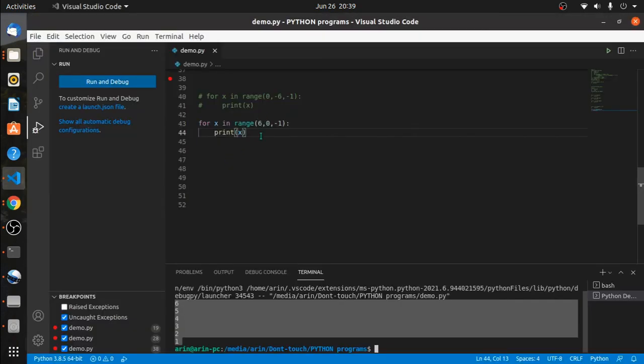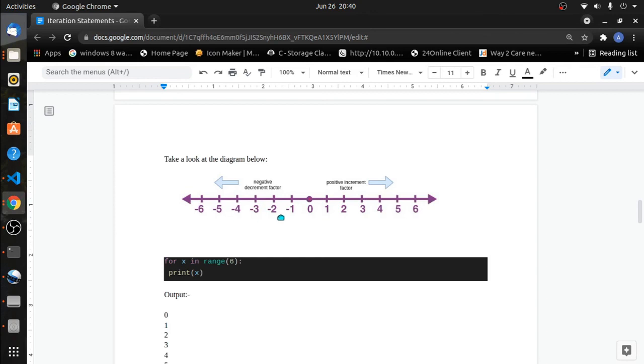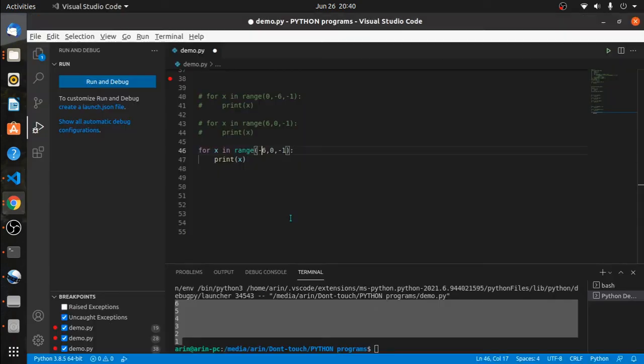So let's say I will just comment out this example and I will use the same example and do some modification. Let's say I want to start from -6, okay, and I want to print values till, let's say, -1. So in this case 0 is perfectly fine because I want to get the range till -1 excluding 0, and since I am traveling in the forward direction towards the right hand side of the number line, I have to provide a positive increment factor.